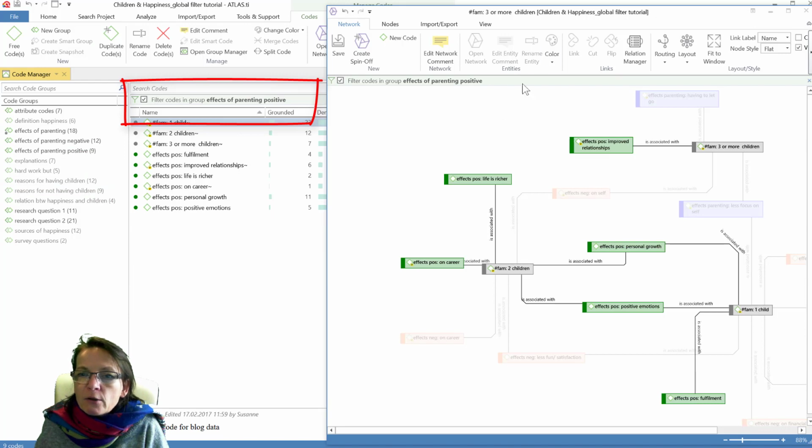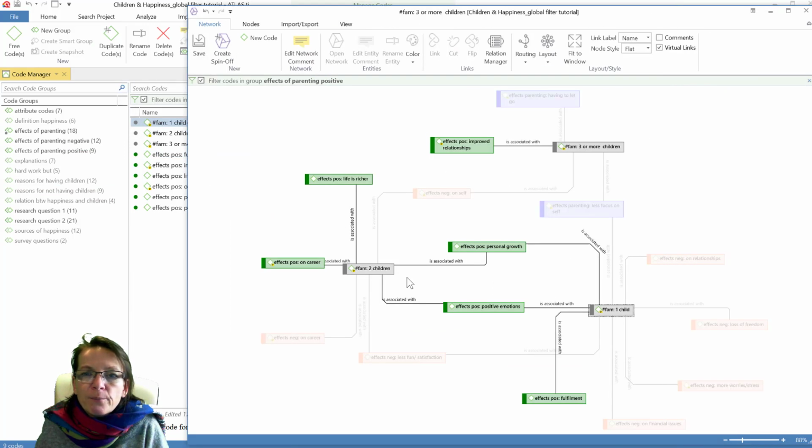Now take a look at the network. We can now see where the positive effects are linked to those who have 1, 2, and 3 children.